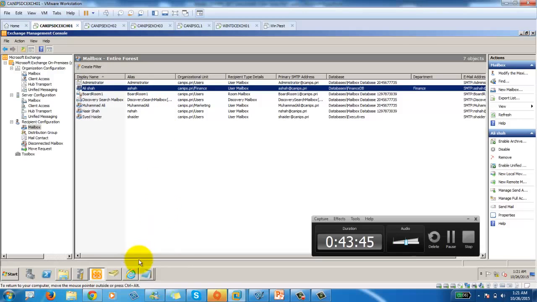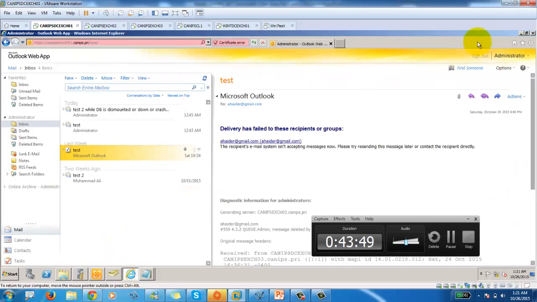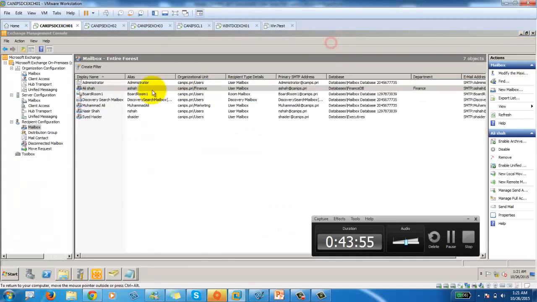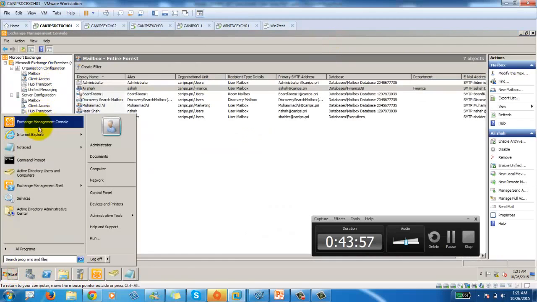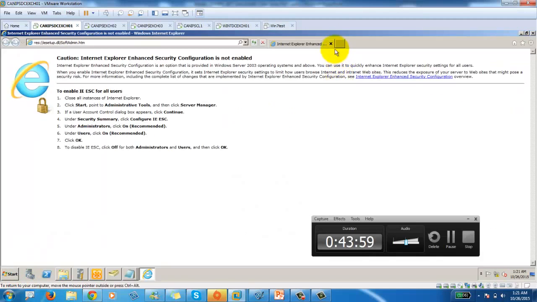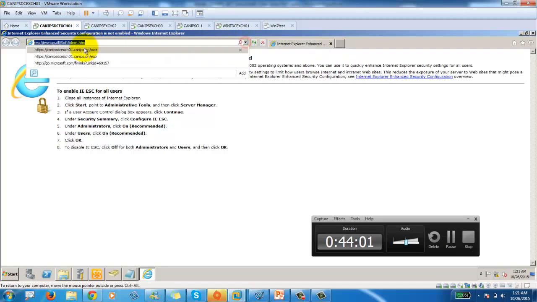Last point will be to make sure that user is working. All you need to do, go to Outlook Web Access, log in from the current user, open Outlook Web Access, see if that user is working.